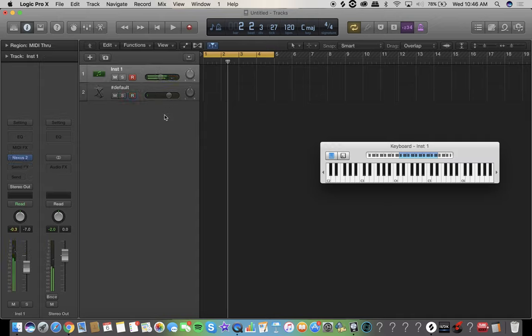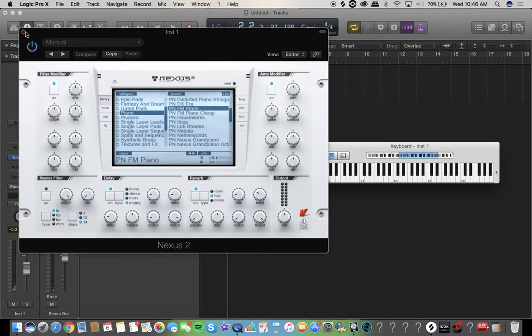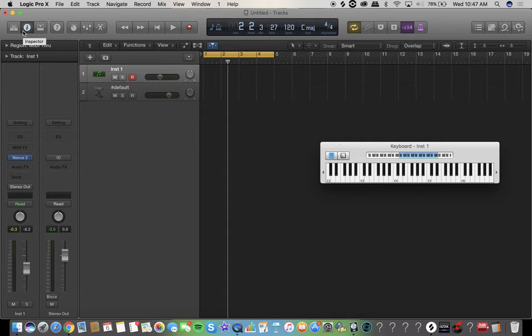Okay, so this here is a little FM piano. In fact, I'm going to bring up a lo-fi. No, this is good, actually. This is bright enough. So what I'm going to do is play a really simple chord progression. I'm going to play what's called 2-5-1, which in this case is D. See right here? D minor. G. And then C. All right?